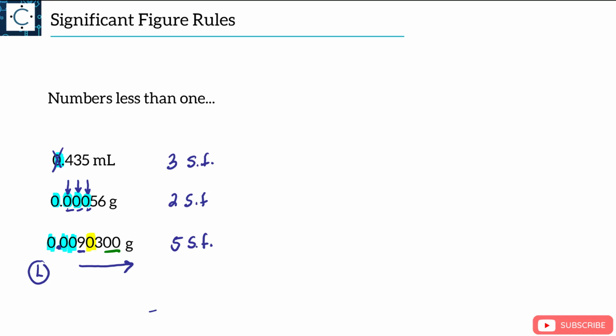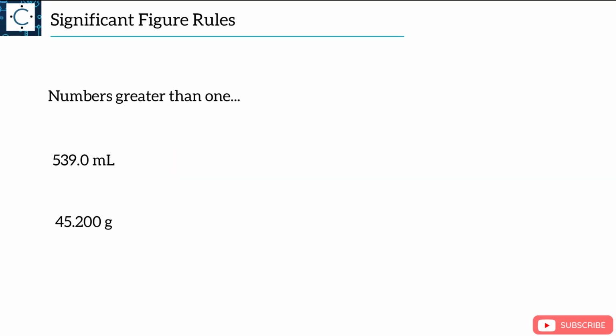Now we're going to switch to numbers that are greater than 1. In numbers that are greater than 1, we're going to use a similar idea. We're going to read our values like a book. We're going to start at the left. But now, in a way, it's easier. If there's a decimal point in the number, your first non-zero digit should just be the first number because you have something greater than 1. And if there's a decimal point, everything, including all of the zeros to the right of that, are going to be significant. That means we have 4 significant figures for this example because this trailing 0 is significant due to the decimal point.